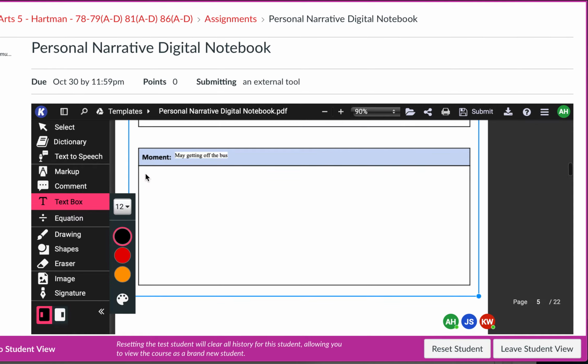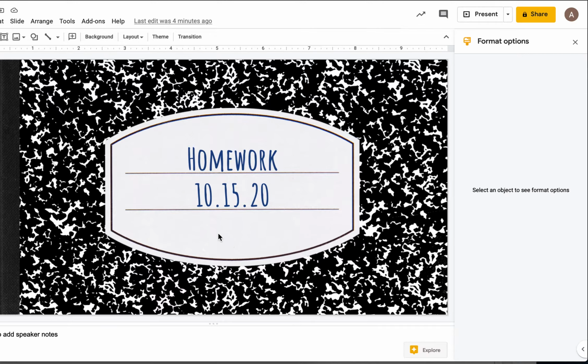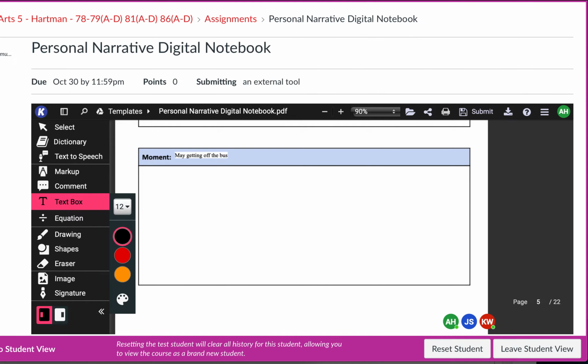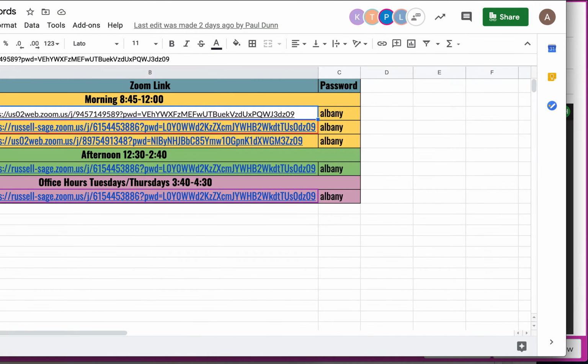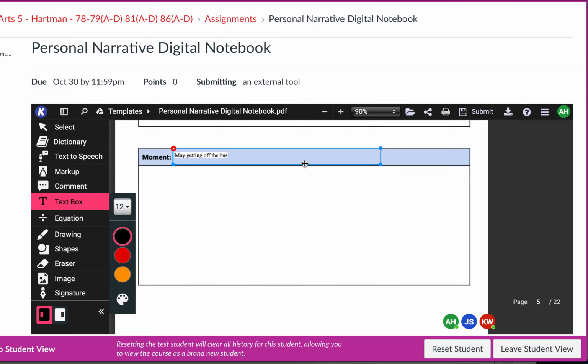Now, just to review what I mean by zoom in on that moment. To zoom in on that moment, we want to make sure that we are giving as many details as possible. Remember, we don't have to start at the very beginning. We want to start at the most important part. So we want to give as many details as possible. So we want to talk about things I was thinking, feeling, and so on.